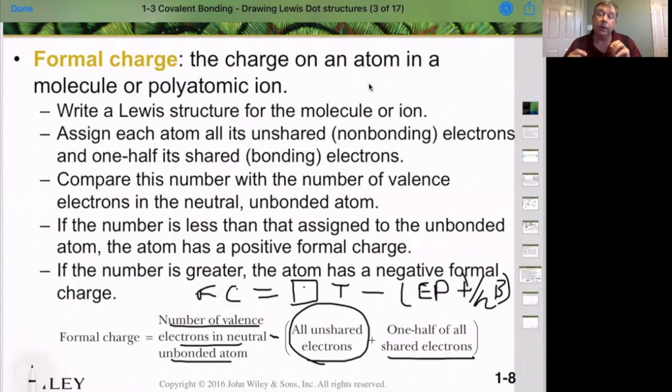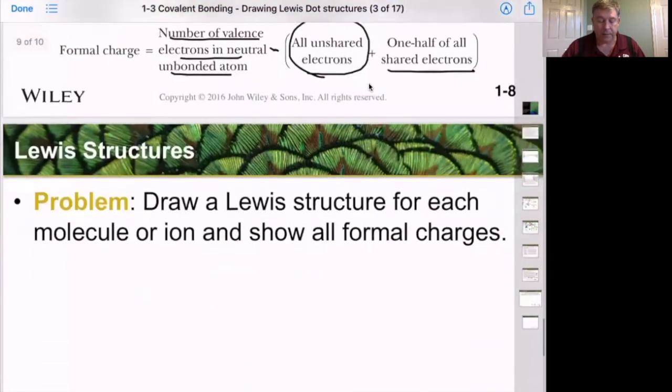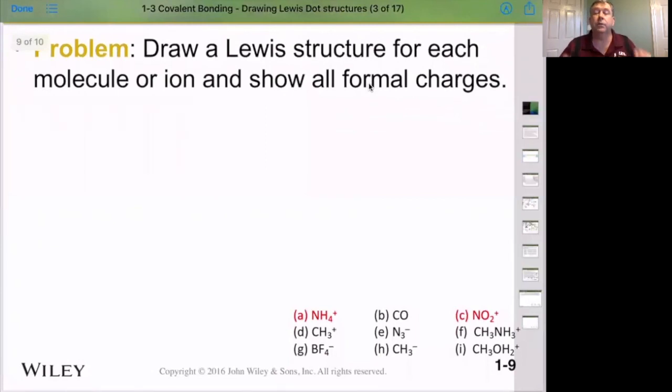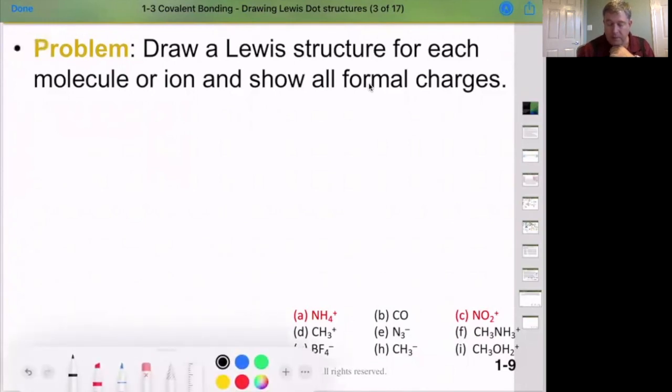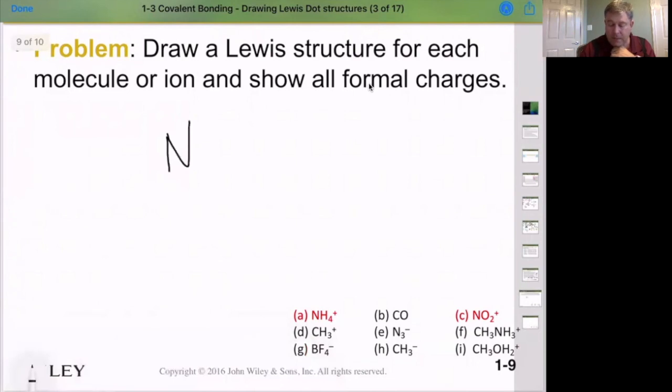Okay. And so we're going to use that equation to help us calculate the charge on a couple different things. So let's go and apply this. The first thing we're going to do is draw a Lewis dot structure using those rules from before, and then figure out the formal charge on things. I'm going to do these 2 in red, and I want you to go back and do the remaining ones, okay? So if we look at the 2 in red, let's start with this nitrogen with hydrogens on it. We have a nitrogen right here, and we have 4 hydrogens bonded to it. So it's 1, 2, 3, 4: hydrogen, hydrogen, hydrogen, and a hydrogen here.